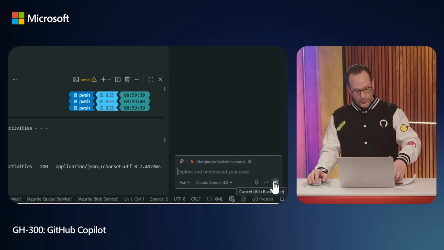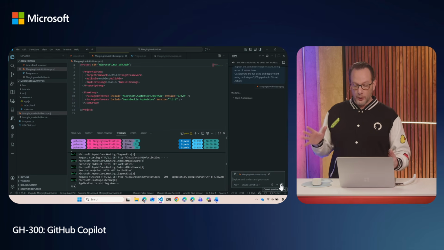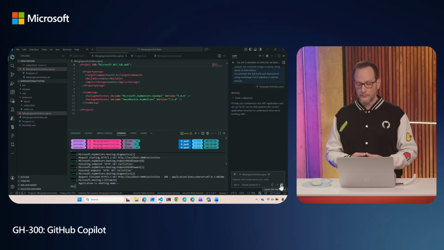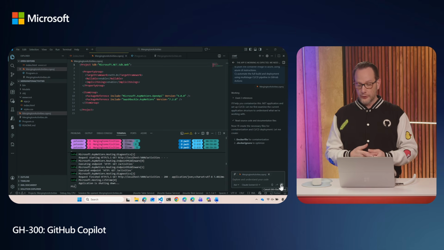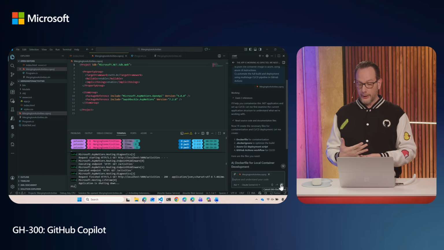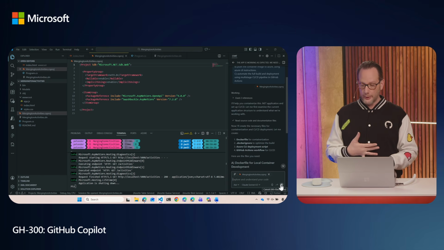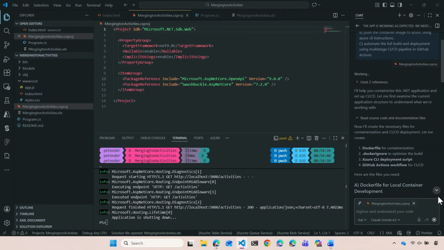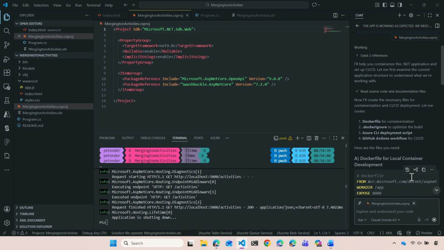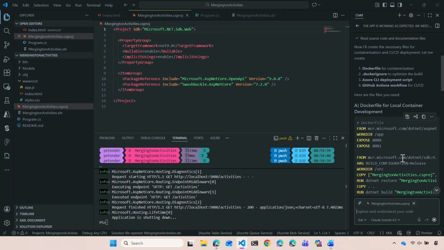Again, this can be 3 different prompts. This could be even more complete, more specific. But what I want to show you here in this part is that it starts, as always, with analyzing code, making sure that it knows what's happening, which in this case means it's going to check my .NET application project, and based on that, it's coming up with, as you can see, Docker files, Docker ignore, Azure CLI, and GitHub Actions.